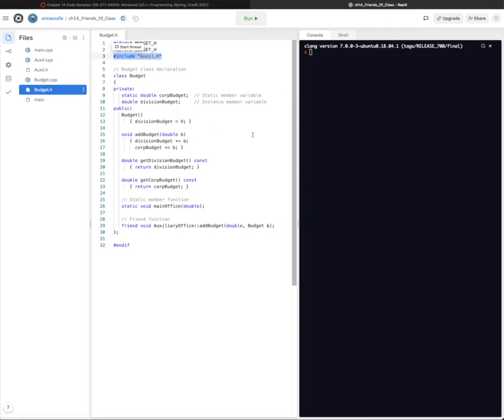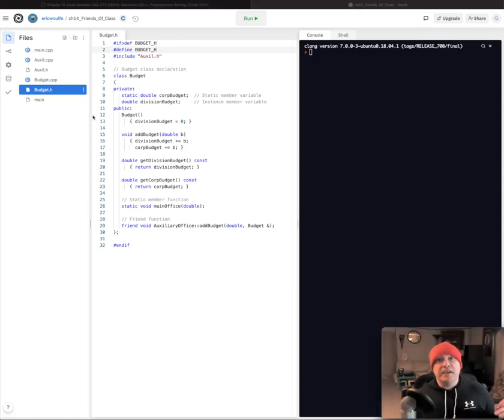In our header for the budget class, the thing that you'll notice that I've already got highlighted here is line number 3. We do have the include auxil.h. In this way, we are assuring that the auxiliary header has access to public and private data members of the budget class. So that's really the only wrinkle we have here for our primary class, the inclusion of the header for our auxiliary class.